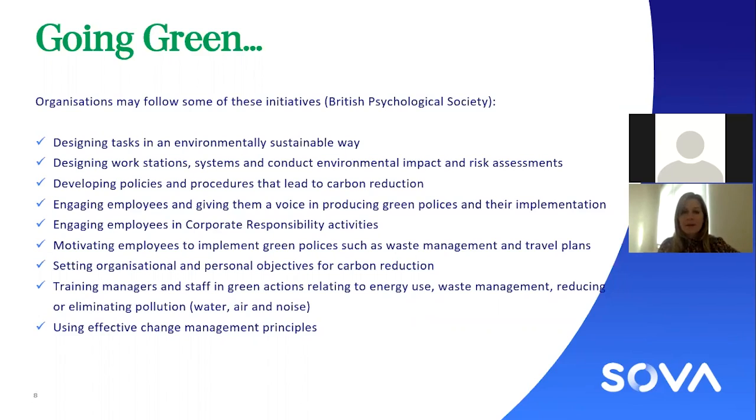And of course, different aspects of our day-to-day life at work can be more sustainable than others. If you think about what you're doing now at home, you might not have been in the car, so that's sustainable. Think about your coffees, think about what work you're working on. There's also talk around the computer and the data we store. Is it sustainable to have lots and lots of emails in your inbox? They've got to be stored somewhere in the cloud. So can we be reducing carbon footprint in that way, if we think about the virtual world as well as the real life paper and pencil world?